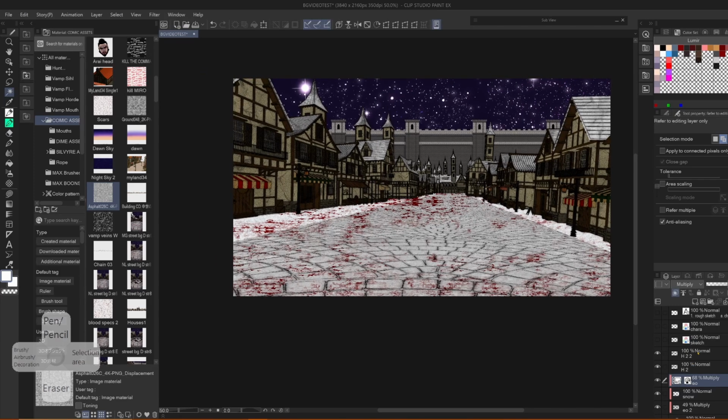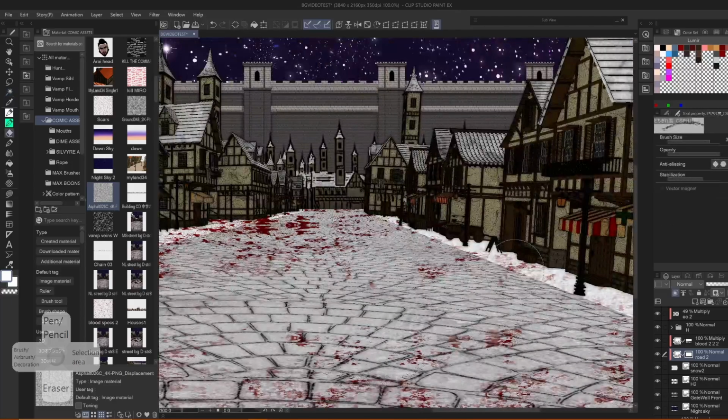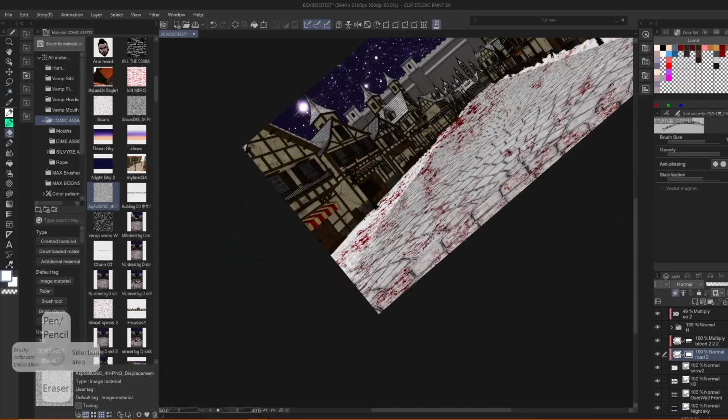Okay, for this I'm pretty much done. Also, what I like to do is, you see how the sides of the roads, they're pretty sharp. To go with the eraser and erase it away to have it blend more into the snow.